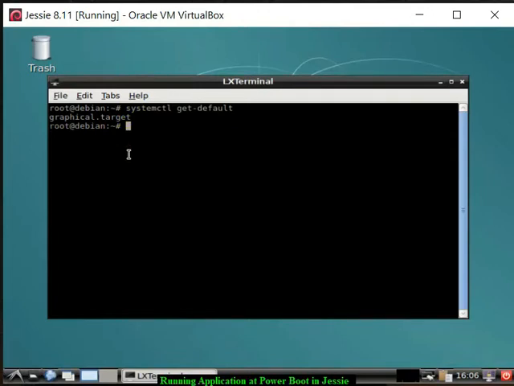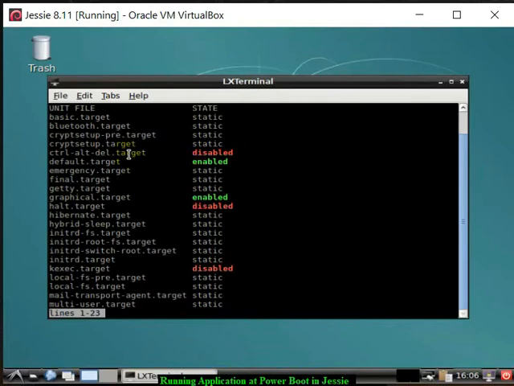If you look at the documentation, if you want to boot in run level 1, you have to select rescue.target. So we take a look at the list of the targets that are available. Currently we are in graphical target and it is enabled, and it's the default target.